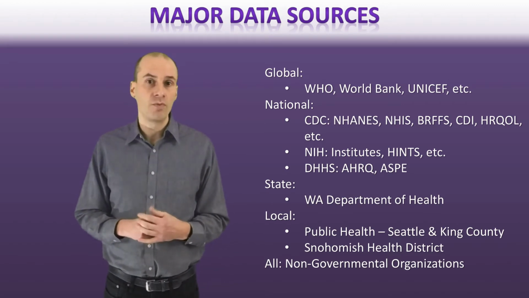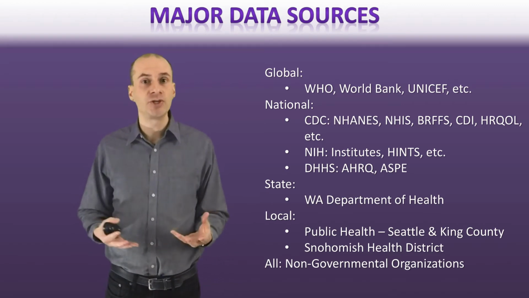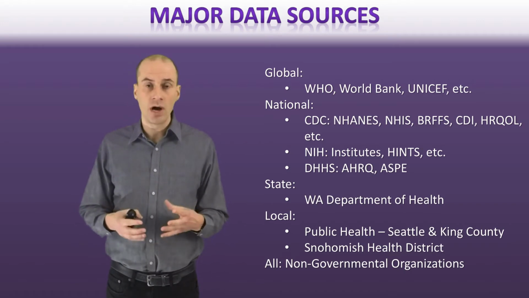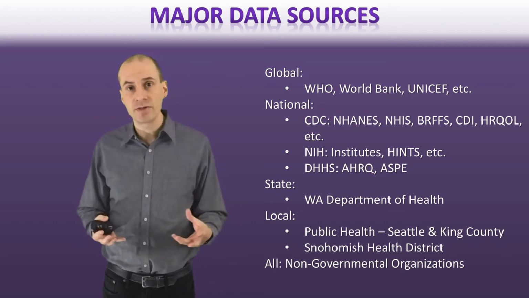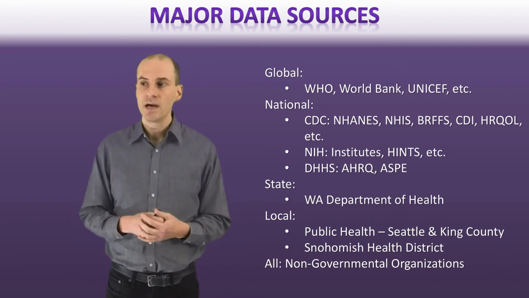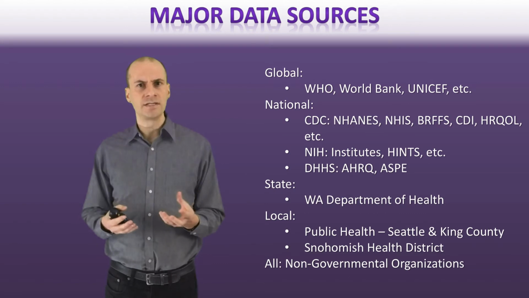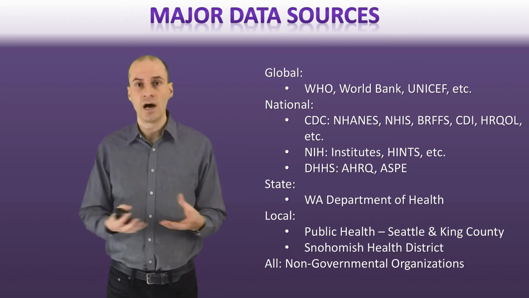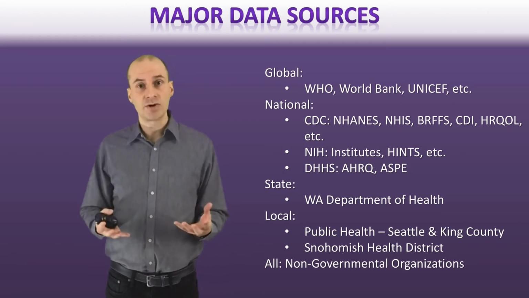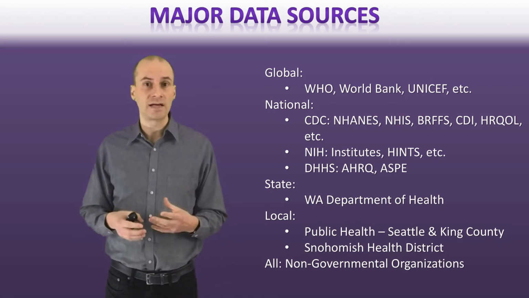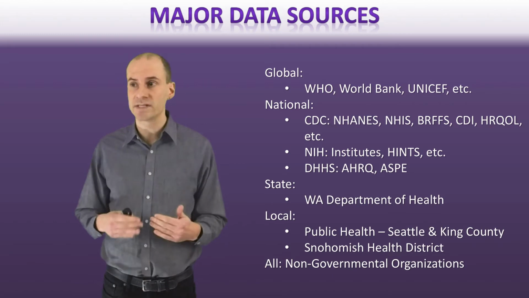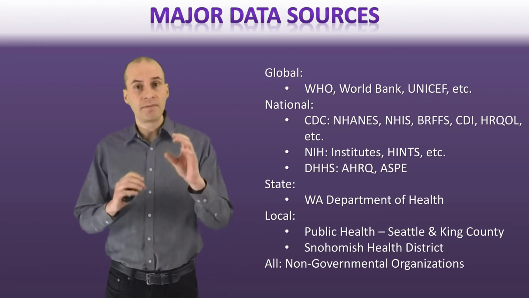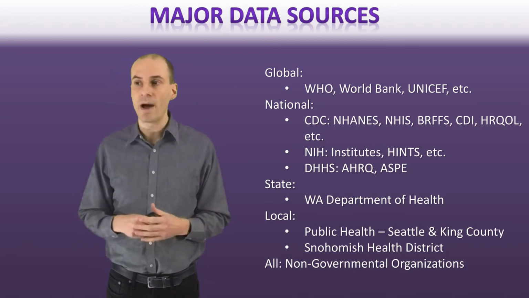At the national level, we have, of course, the CDC, which is the major Center for Disease Control and Prevention, which is a major organization focused on public health interests in the United States. And what the CDC does is they do a lot of that work around monitoring health across the country. They do a lot of these surveys. So the NHANES survey collects a lot of information about different people's health states. And they do this at a very large scale. So they know roughly how many people have different diseases across our entire population.